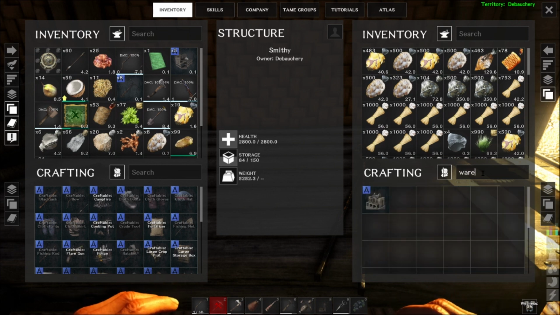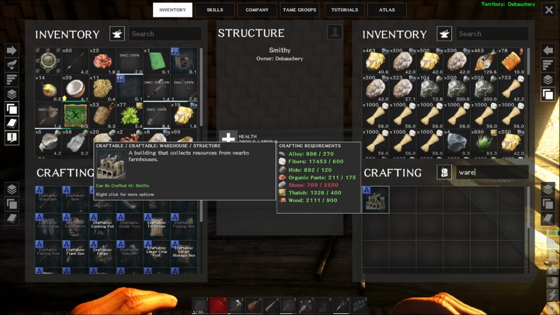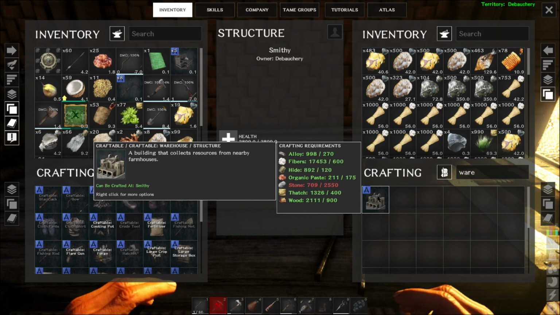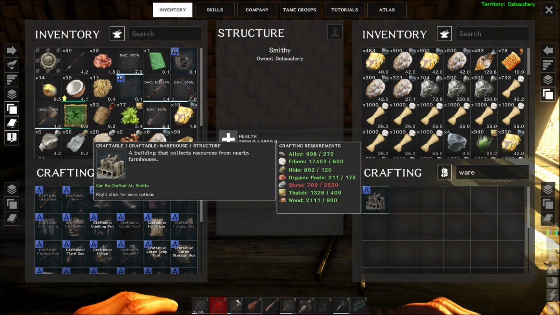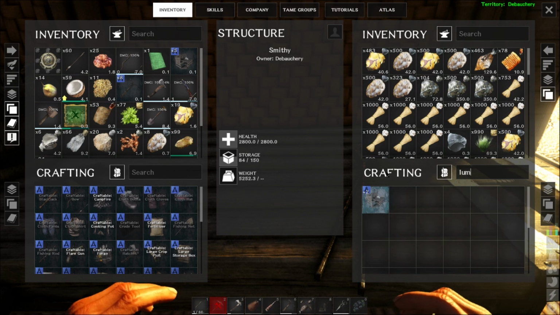So for starters, a warehouse. So warehouse is your kind of central area, and I'll explain more in a second. It takes a good amount of resources. The hardest thing to get will probably be the alloy or the organic paste, in my opinion. Maybe the hide if you don't like killing things, or you're not a good fighter.